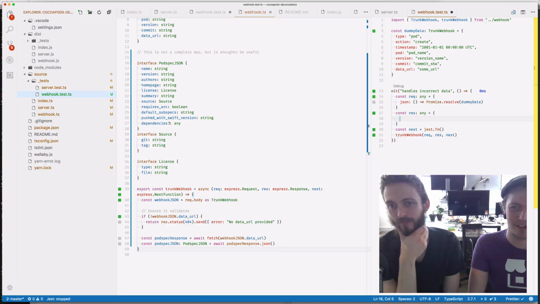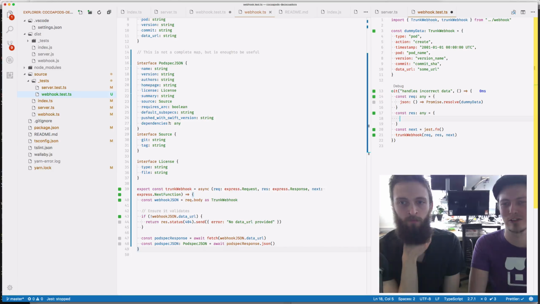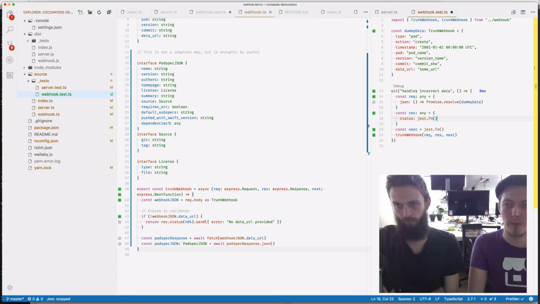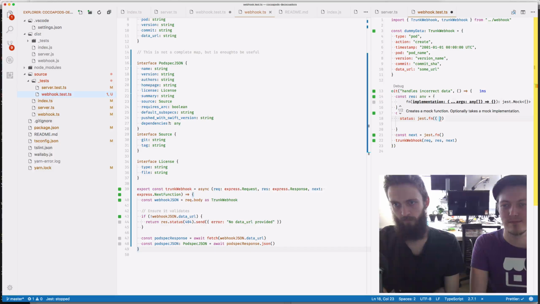So it needs to have a function on it called status, and that's also got to return, maybe even itself. So that status is going to be a jest.fn. And inside of that, maybe we could skip the jest up function. Okay, we'll see where we go with this. It's got to return. Allowed? It is allowed. Okay, so this is a little bit easier then.